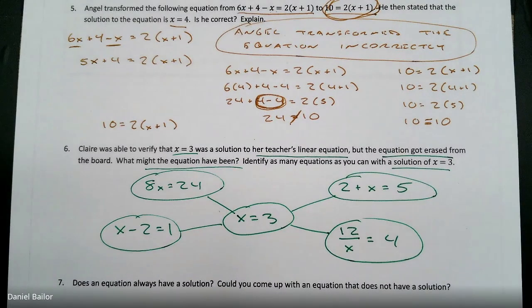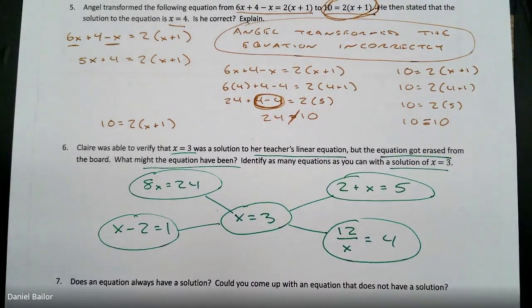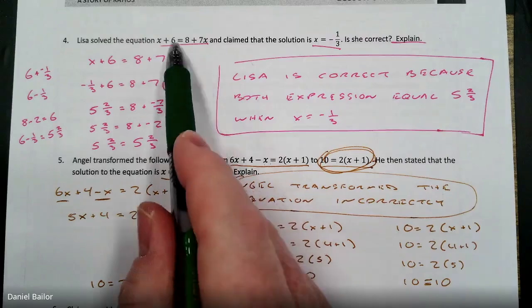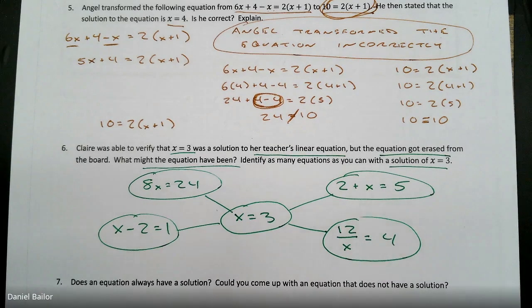They're simple examples. They're not super complicated because I don't want to take a whole lot of time trying to figure them out while you're still working. If you have some time, see how many you can come up with. I just came up with 4 super quick. I came up with an addition, subtraction, multiplication, and division, just to give you 4 examples. You can come up with more complicated ones, like maybe something closer to this where x is on both sides of the equation if you want. But for number 6, this is just a fun little practice where you come up with what Claire's equation might have been. I came up with some super simple ones. If you like this, feel free to have a little bit more fun and come up with some more complicated ones.